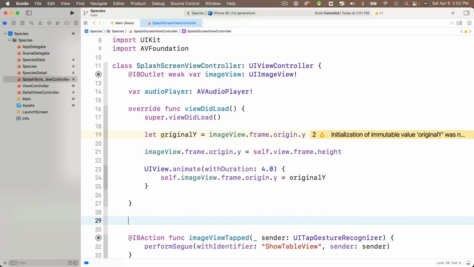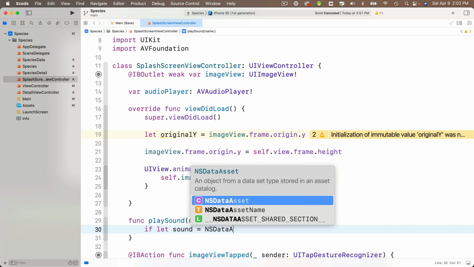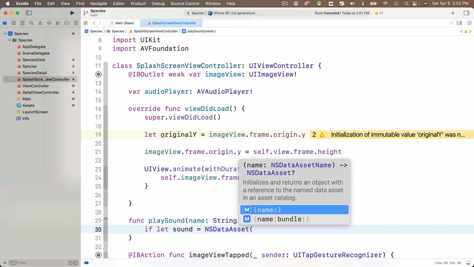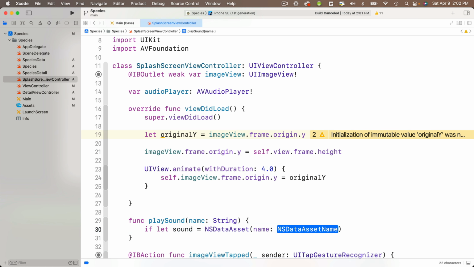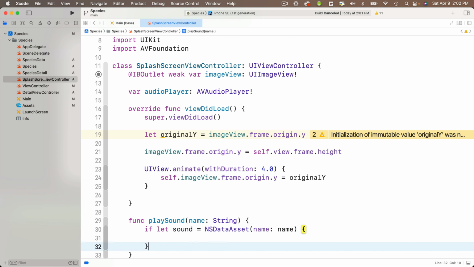We've used this function lots of times in class, so I'm not going to describe that in detail. Feel free to go back and watch our videos starting with Chapter 2, the You Are Awesome app, if you need more detail. But we write this function simply as func playSound, passing in name colon String, and then in between the curlies, we first read in the data asset. We check to see that it's not nil, so we say if let sound equals NSDataAsset, open bracket. We want to set the name, and we're going to pass in the name, which is the string, the name of the sound file that's in our asset catalog. Open and close curlies, else open and close curlies.